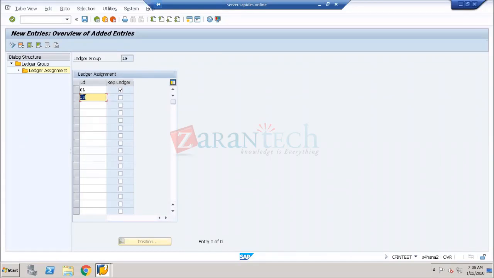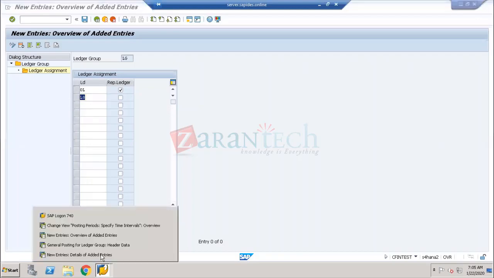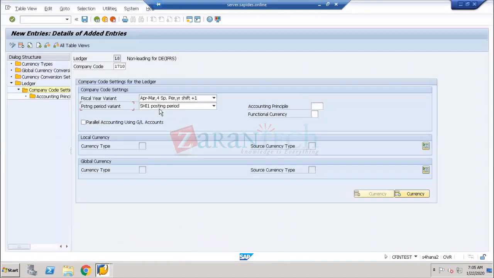The system will not check here whether the period is open or closed for L8, because it is a non-representative ledger in the ledger group L1. The system will never check this particular posting period variant SH1, whether April to March, whether the April period is open. April is the first period, definitely.